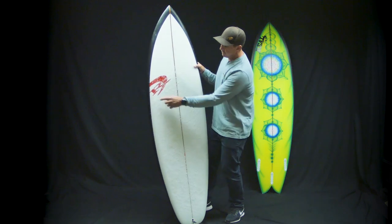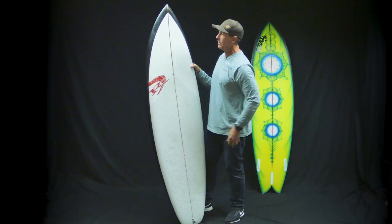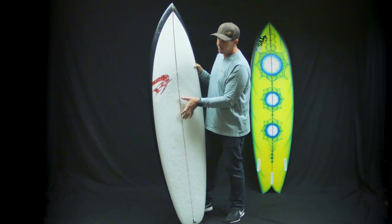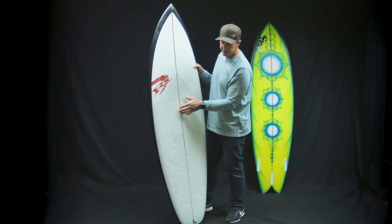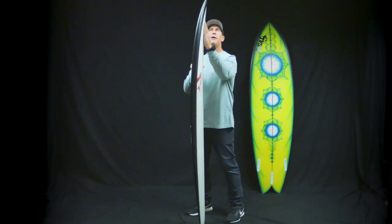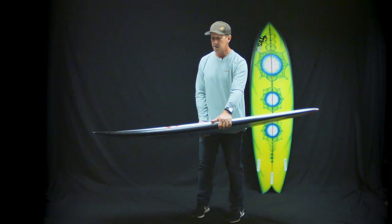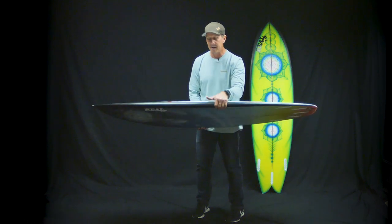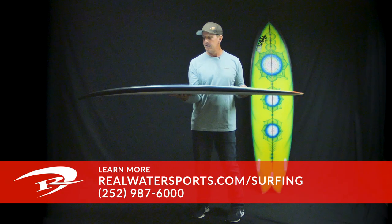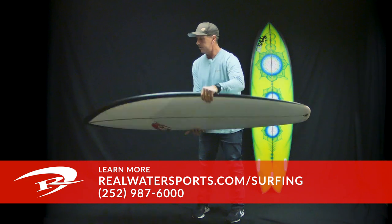When you look on the deck you can see the Volon deck patch — that darker color laid into the board — which gives more durability underneath your feet. It also has what's called a wedge stringer: a cedar stringer that's wider in the front and tapers out in the back. That gives you more stiffness and strength where you might run into a buckling or breaking issue in bigger waves, and then allows the board to flex quite a bit more in the tail with that narrower stringer out the back. A little bit of a beak going out the front of the nose as well. Just a great all-around board with that really smooth Christensen feel — similar to the Nautilus but with a tighter pivot off the top. It's the Christensen Surfer Rosa. If you have any questions or you'd like to place an order, give us a call at 252-987-6000 or look us up online at realwatersports.com. Thanks for tuning in.